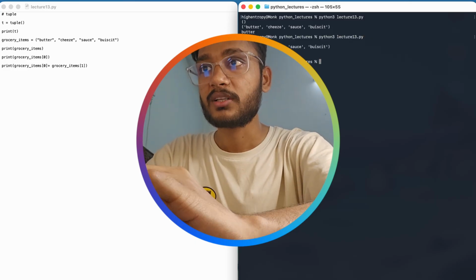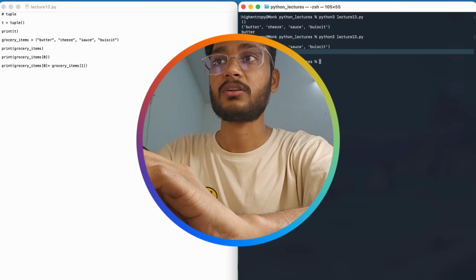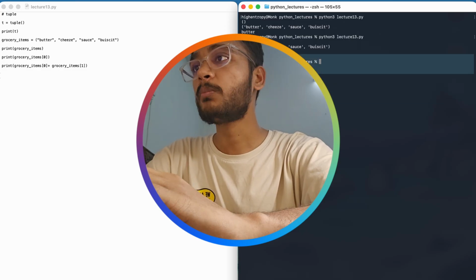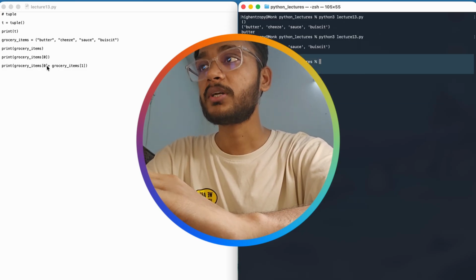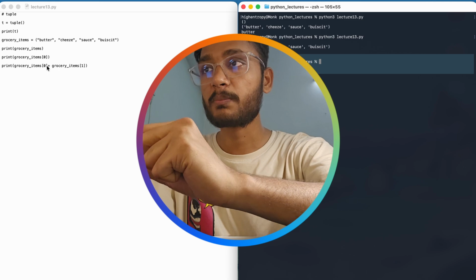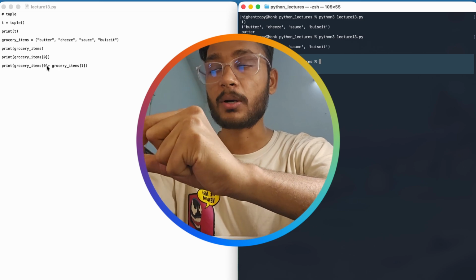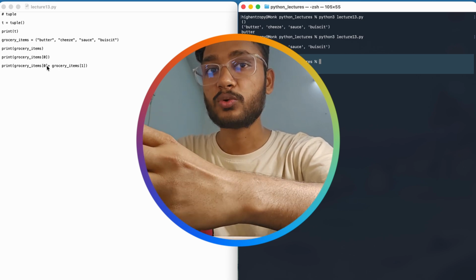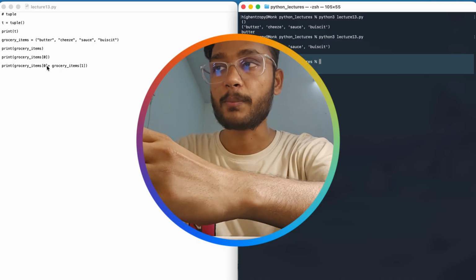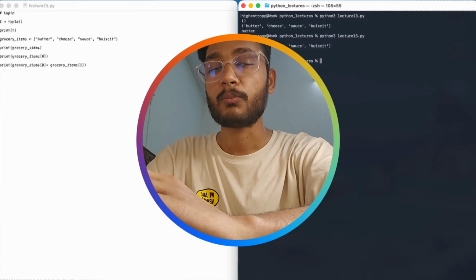See, butter, cheese, both combined together. So you can perform operations because these are outside the tuple. You are not making changes to the tuple. You are just fetching from there, then performing operations. So it will work. But if you want to modify, you need to create a list. Otherwise, you cannot modify a tuple. It's simply immutable. That is the property of it.